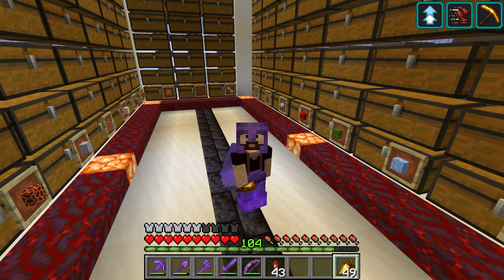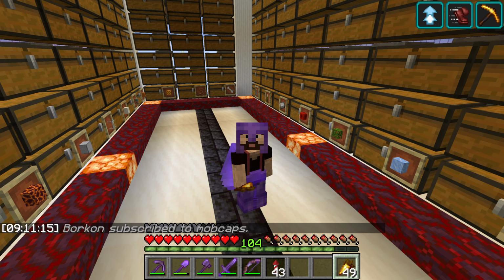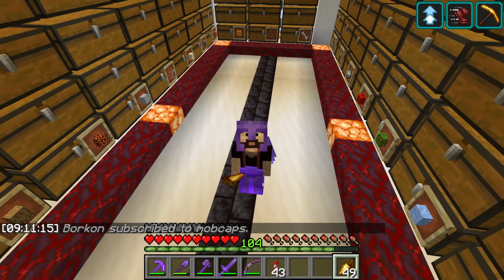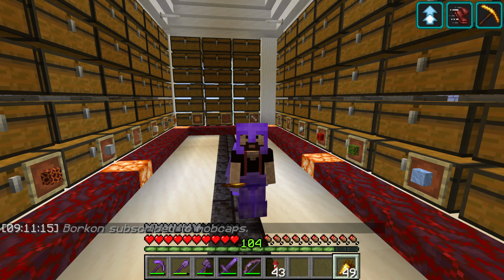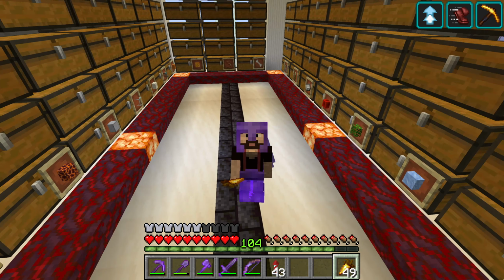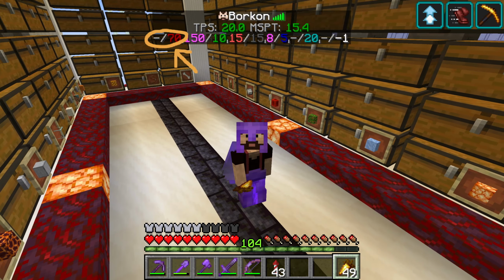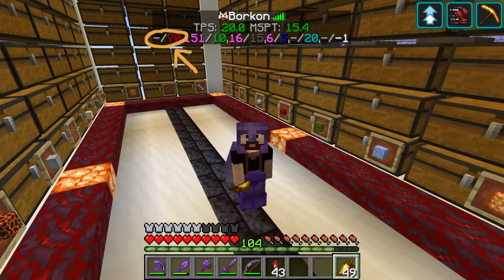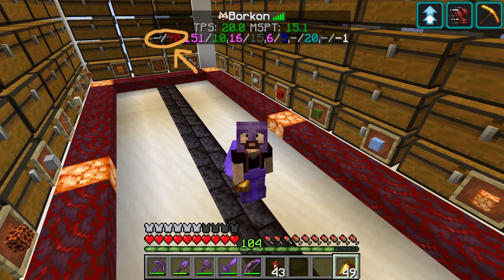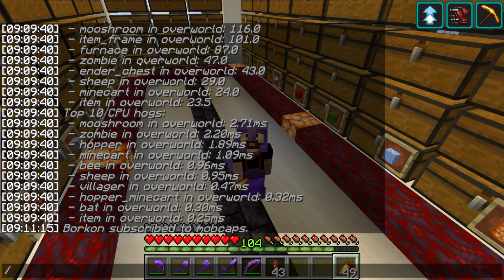If we look at mob caps, this is also a Carpet mod feature, and yes, I am doing administrative tasks, but I'm just showing people it could maybe be useful to you when you need to clean up your world and figure out where all your issues are coming from. So if we look at mob caps, the first number, the dash means that there is nothing there, and 70 is the mob cap for hostile mobs. So we don't have any hostile mobs, but wait a minute. Didn't this command just tell us that we have 47 zombies? And yes, we do.